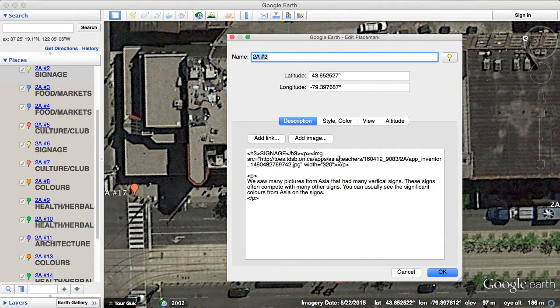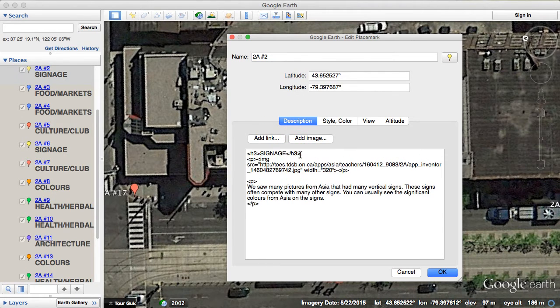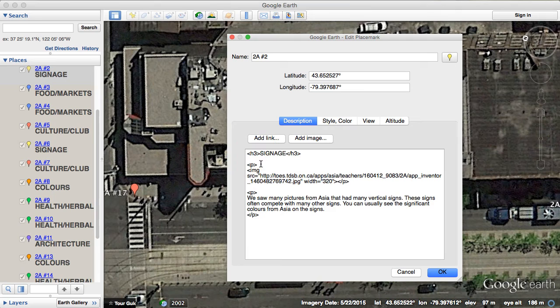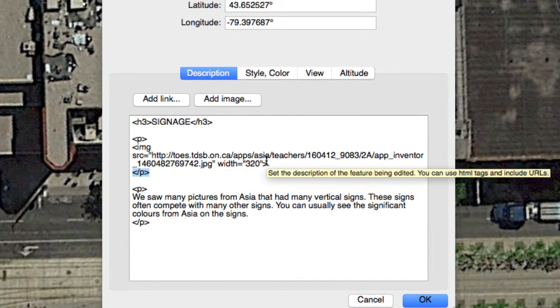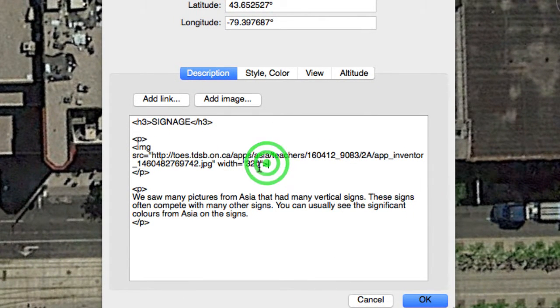And let's just clean things up a little bit, just for the purposes of me showing you in this video. So I'm just going to space things out a little bit because our image is surrounded by this paragraph tag and it's got a bunch of other attributes in here. But we want to look for the very end of the tag, which is this right angle bracket, and put your cursor to the left of it.